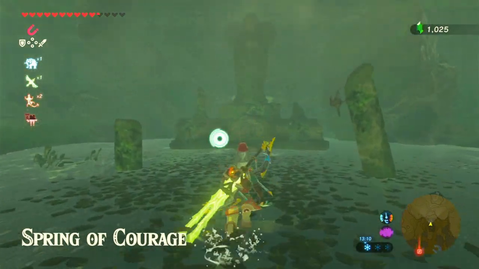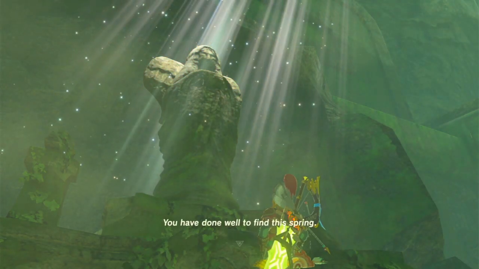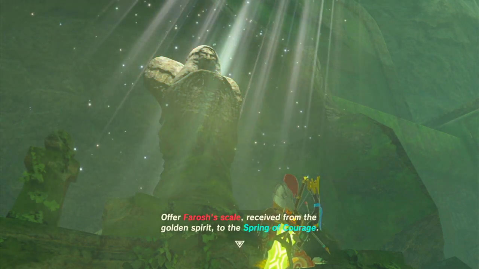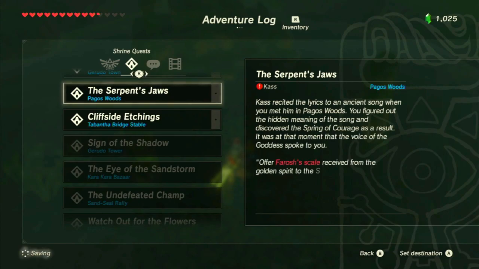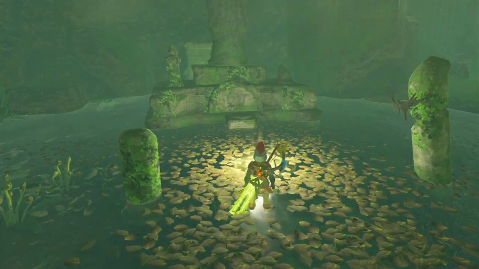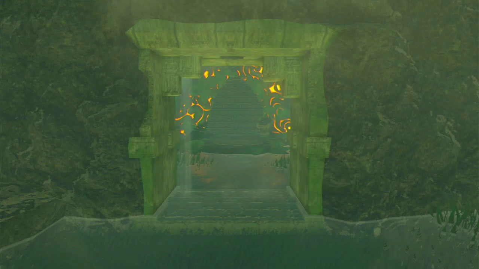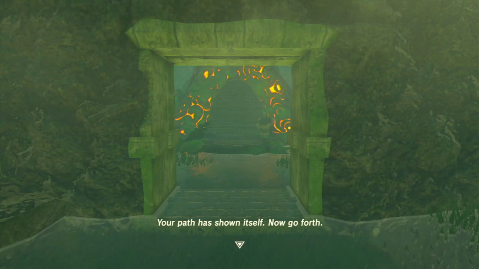And over here, we have a special spring. The Spring of Courage. Which also, if we step up here, has a goddess statue for us to pray at. So offer Farosh's scale, received from the Golden Spirit, to the Spring of Courage. I guess Hadi will guide you. Okay, I'll just step back here, grab one of those, and just drop it. And our shrine is revealed. Your path has shown itself, now go forth.